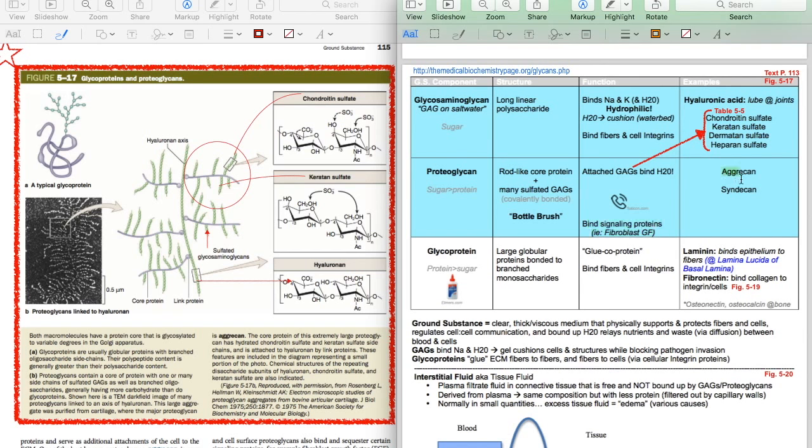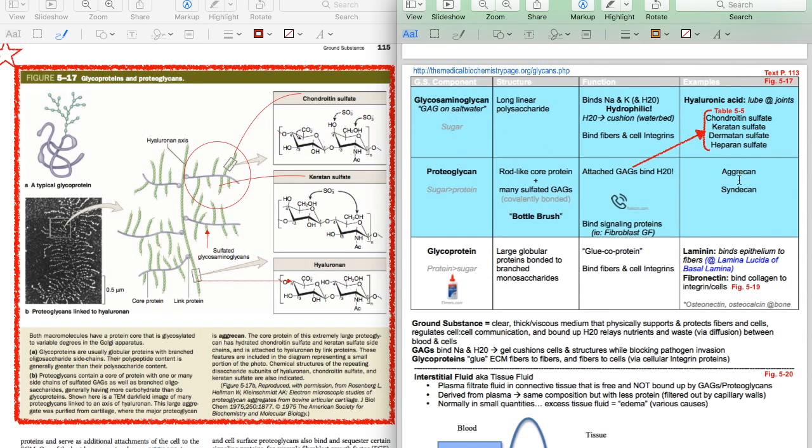Now, coming over here to this examples column, please understand that it's talking about literal names, examples of the thing on the left side. So examples of glycosaminoglycans are hyaluronic acid, the big one, the most common and biggest GAG in the body. Also, I kind of skipped over this, but it is essential for lubrication in joints. If you see something about a joint in the body, you should be looking for hyaluronic acid in your answer choice, and potentially chondroitin sulfate is associated with joints as well, but especially hyaluronic acid. So those are GAGs.